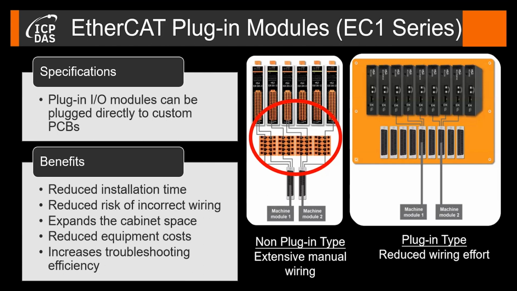The right figure shows an assembly of the EC1 plug-in module with a customer-specific circuit board. So the electromechanical design allows the direct connection of the plug-in modules to a circuit board. This means the elaborate, extensive manual wiring of single wires, as indicated by the red circle, is replaced by a circuit board with integrated connectors. The circuit board distributes the I/O module signal via the integrated connectors to an external machine module.